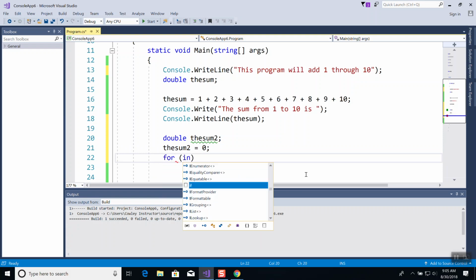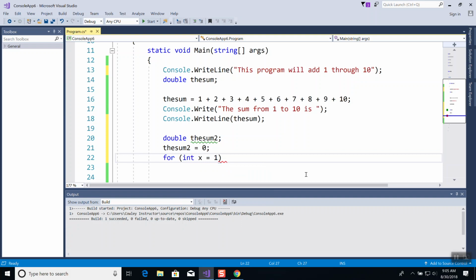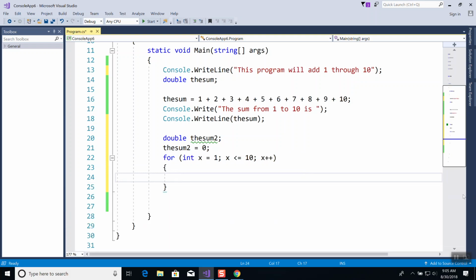I'm going to have a for int x equals 1, continue while x is less than or equal to 10, x plus plus. And I'm going to say the sum 2 is equal to the sum 2 plus x.